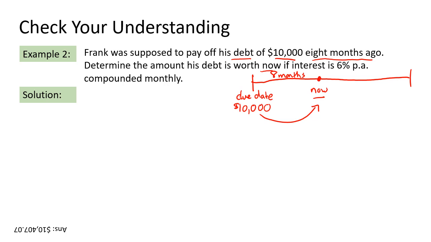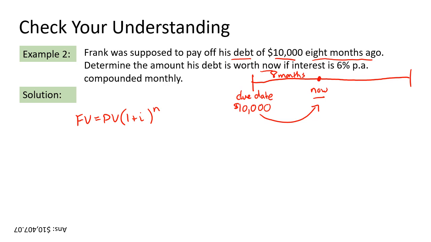And that makes sense, right? Because you have earned additional interest by not paying your debt off in time. All right, so now that we've figured out that we're trying to find the future value, we're going to start with the formula. So the future value is equal to our present value times 1 plus the periodic interest rate. And that's all raised to the exponent n, okay, the total number of compounding periods.